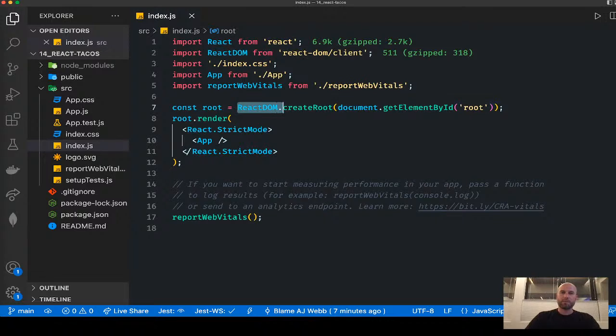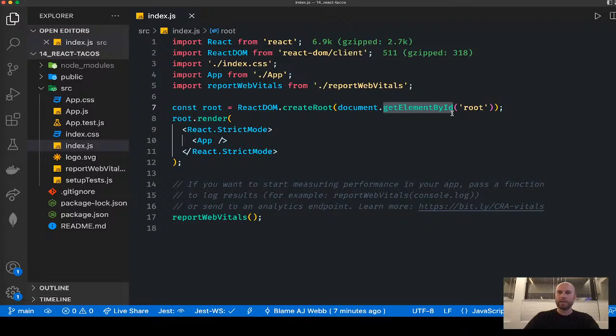It's React DOM, and then it's create root is the new function. There used to be a render. I think it's deprecated now. So create root is what you use now. And then we create the root from, oh no, it does have a render. So create root, you pass it this element, which we were doing before.